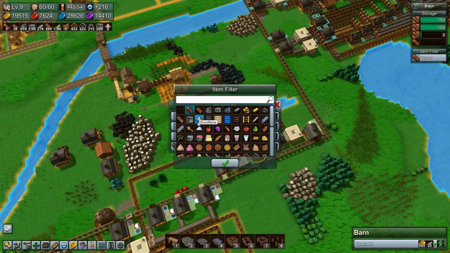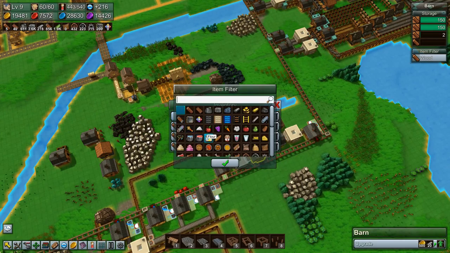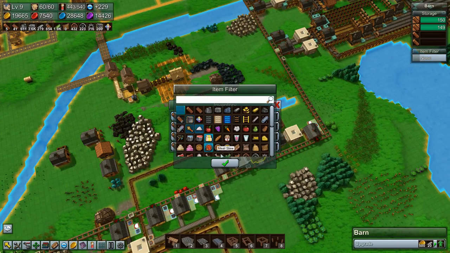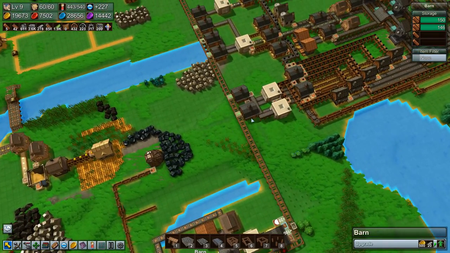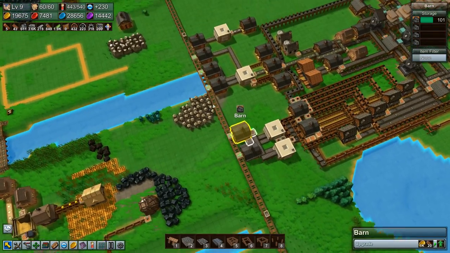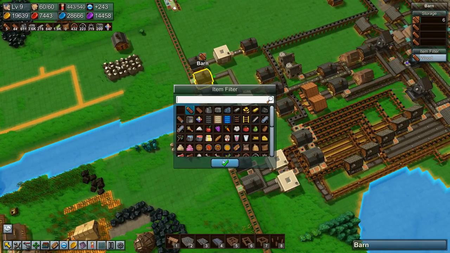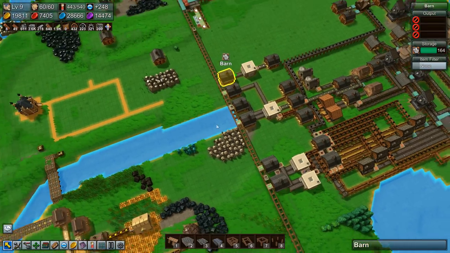But come on. I'm pretty sure I haven't done this. I think this is something that has happened with an update. Alright, there's wood. You don't have an item filter, you don't have an item filter, you do. Let's just see, and those two, good. So, no item filter there. And no item filter there.